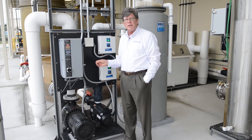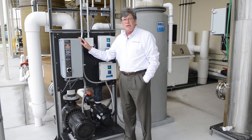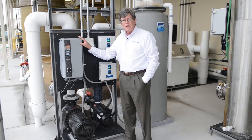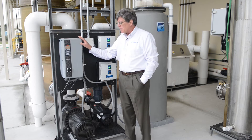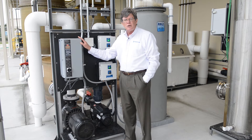It is coupled with an inline flow meter, which feeds into a variable frequency drive. The variable frequency drive gives you a lot of flexibility in operating this pump. It makes it very efficient as far as electrical consumption and power consumption, and also allows you to increase and decrease the flow depending upon the requirements of the system.